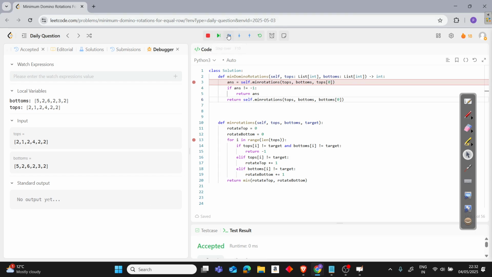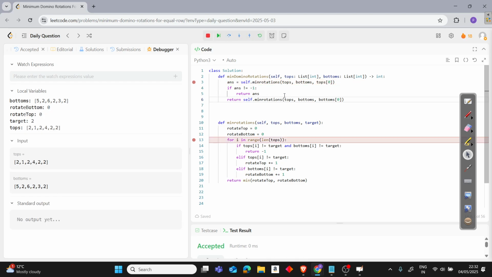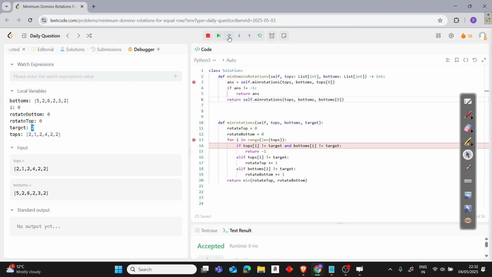Let's continue. Firstly, our tops of 0 is 2, so our target is 2 right now. Now we start our iteration. We will first check both: if this is not equal to target, and this is also not equal to target.